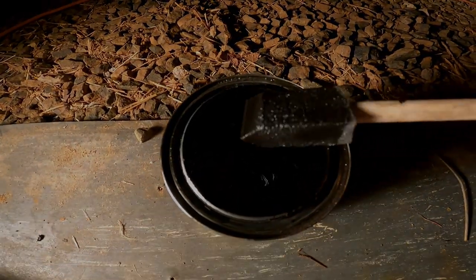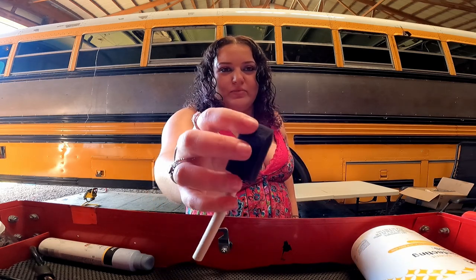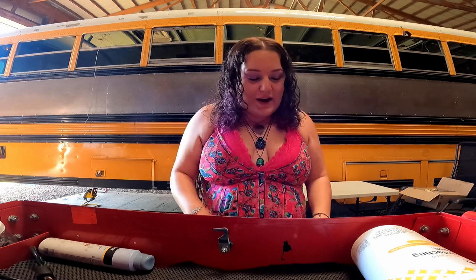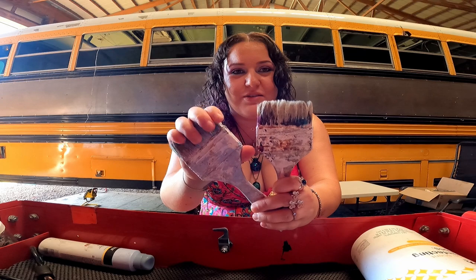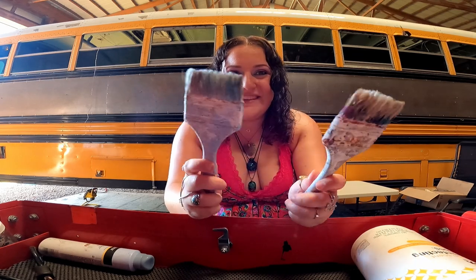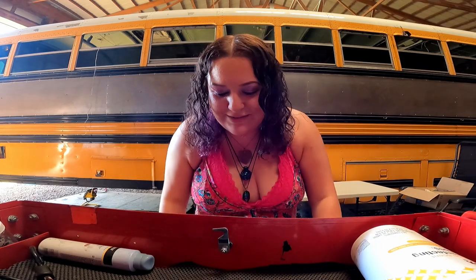So we were trying to paint, but we weren't having very good luck because we were trying to use these little cheap foam brushes that I got for a different art project, and I was just trying to use them up, but they weren't working. So my younger sister, bless her, her art teacher was gonna throw out these paint brushes, but they're still usable, they're just really gross and dirty. So we already used one up and threw it away, so we're gonna try to use the rest of these brushes. Shout out to Lauren, you're the best.